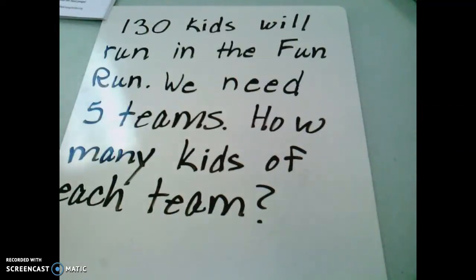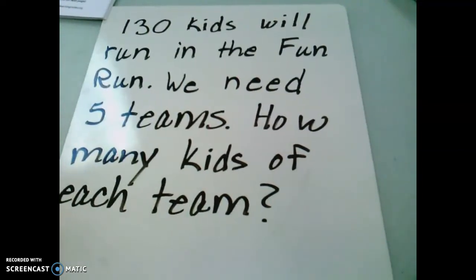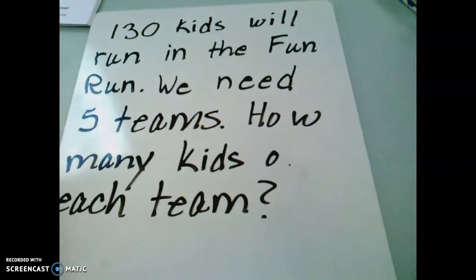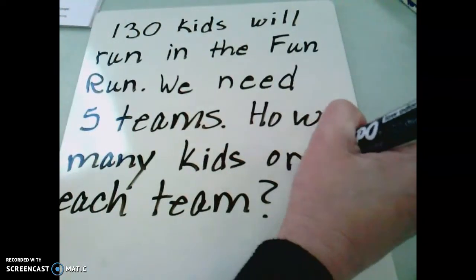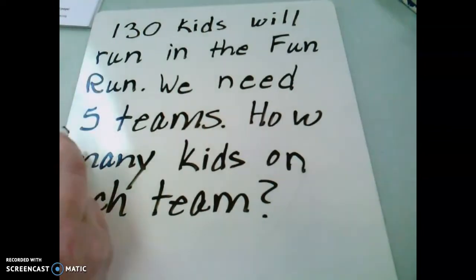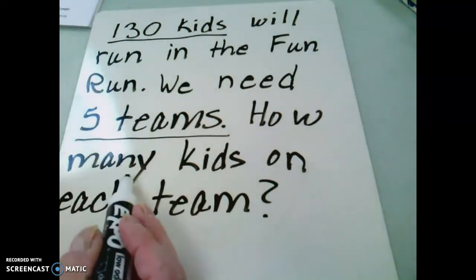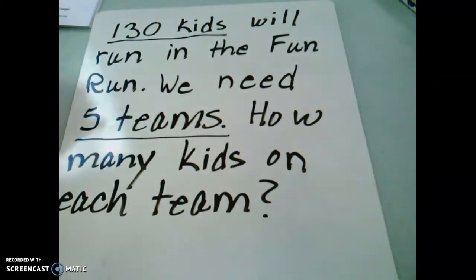Okay, kiddos, another day of story problems. So I made up a problem here. It says 130 kids will run in the fun run. We need 5 teams. How many kids should be on each team? Well, let's see. I know I'm going to have 5 teams and I have 130 kids. And I have to know how many kids on each team.